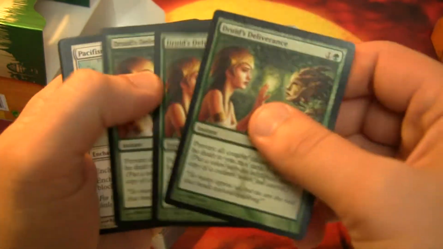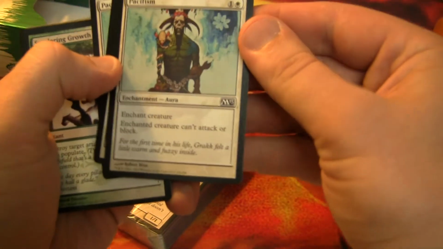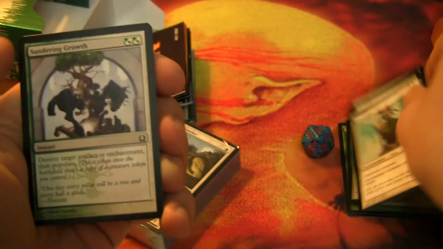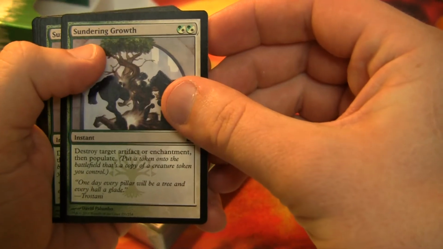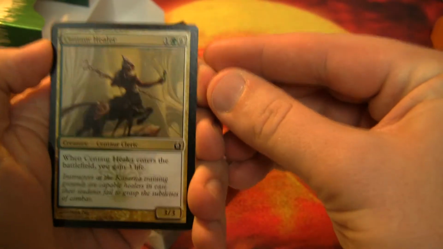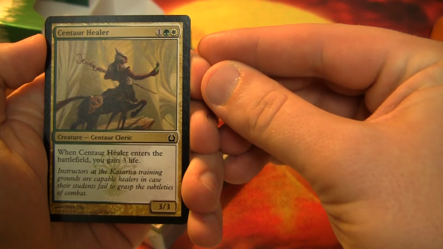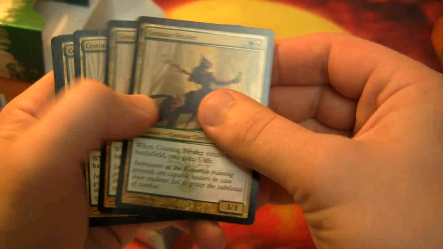Druid's Deliverance, 3 of those. Pacifism, 4 of those. And that's an enchant creature. Enchant creature can't attack or block. Makes plenty of sense if you're playing versus an aggro deck. Sundering Growth. Destroy target artifact or enchantment, then populate, for 2 green or white. 3 of those. Centaur Healer. 3/3, 3-drop. When Centaur Healer enters the battlefield, you gain 3 life. Probably if you're playing against a direct damage type deck.